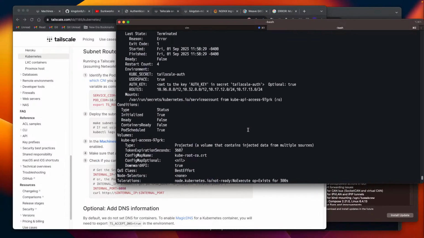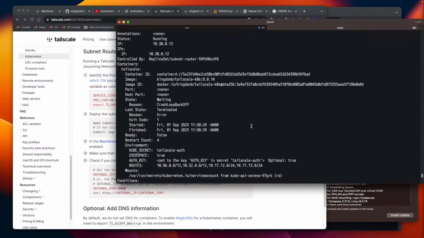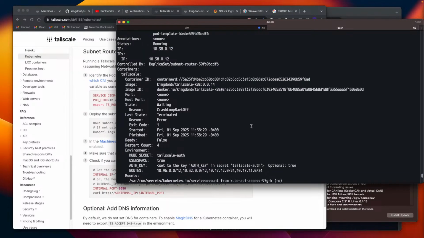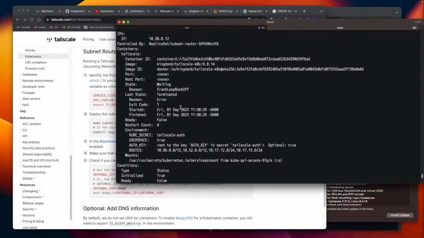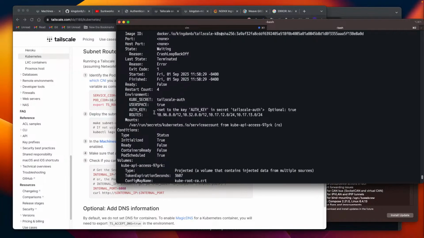Now, it calls this image with this environment, routes.